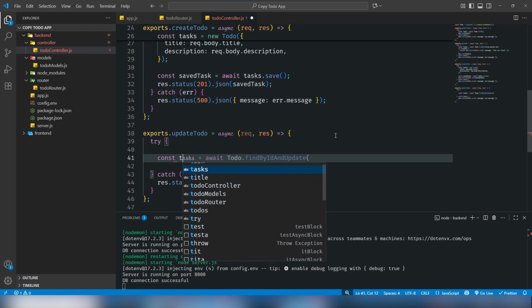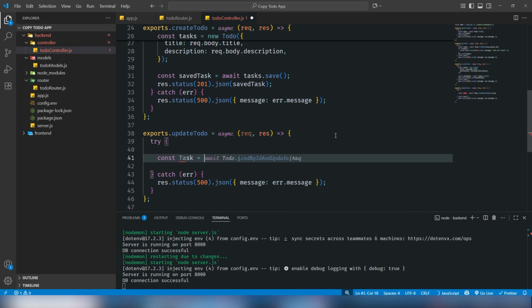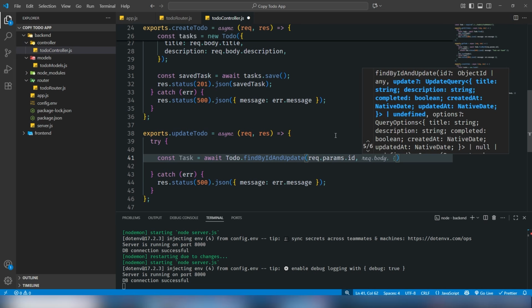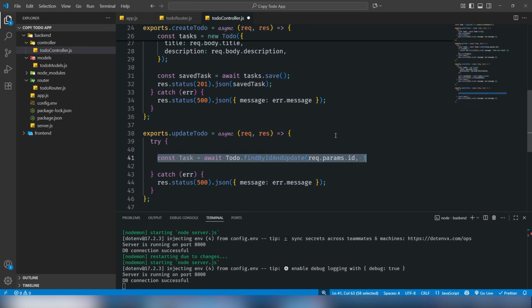Const tasks await todo.findByIdAndUpdate, request.params.id. This is the first parameter. The next parameter you need to call is findById. Give me a second, I will use another way. Await.